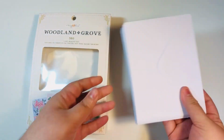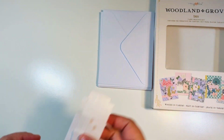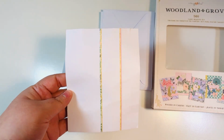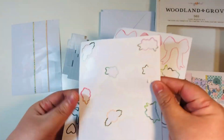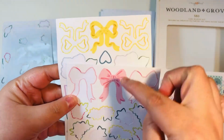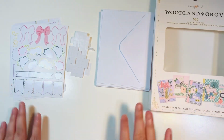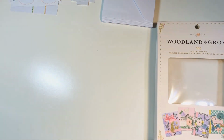I still have my envelopes that I'll end up using to go with the coordinating cards that I just made. And then I did have a little bit of the dimensional tape left over, so it comes with plenty. I did use up all of the washi, and I used up pretty much all of the stickers. So I used up 2 full sheets, and then I had 2 sheets that had 1 sticker each. That's it. I had 2 stickers left out of all of those items. So I'm considering this kit smashed because, of course, the envelopes will go to the cards.